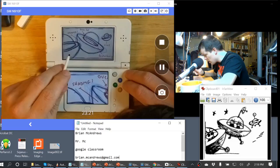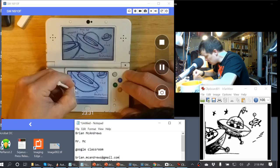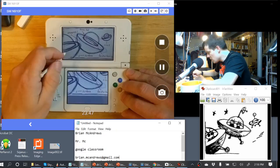Shading, overlap, size, foreshortening. Now, this one is closer to the bottom than the other ones. So, being that it's closer, oh, I see. When I change layers, the stuff that's on that layer blinks. I didn't realize that. Because it's closer, it is surface. Yes, surface. So we have surface, foreshortening, size, overlap, shading.